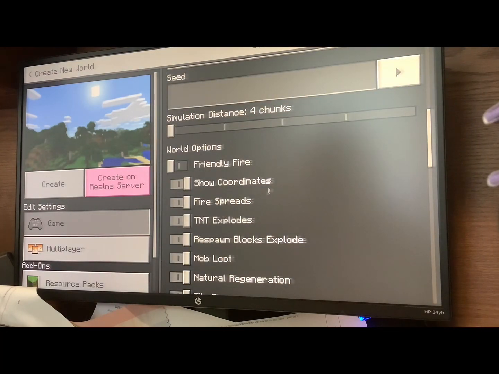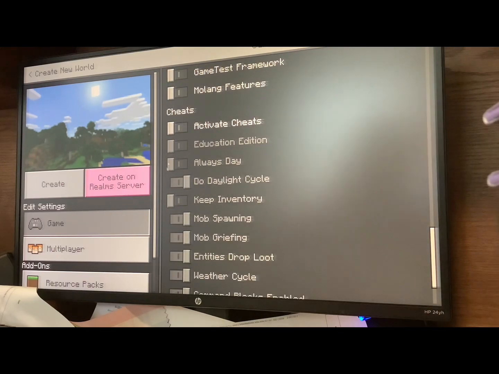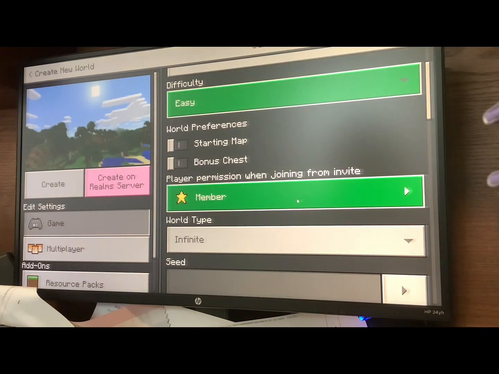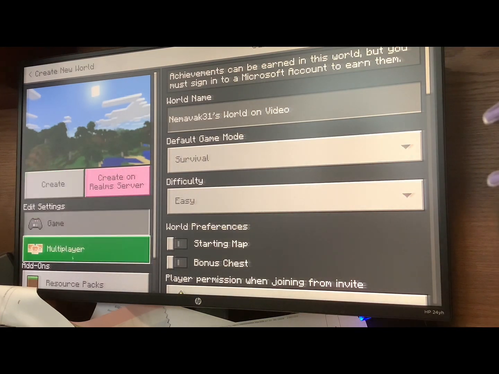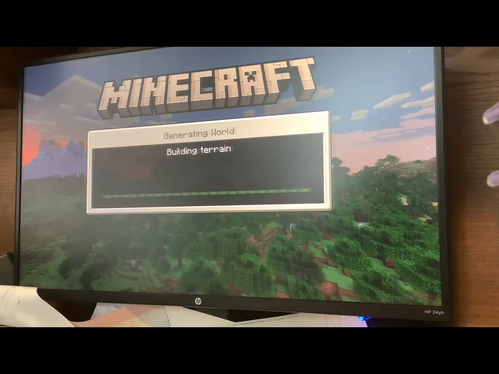Show coordinates, non-friendly fire. And I'm not going to have keep inventory on, just to test myself. Not multiplayer. No resource packs. Let's just start.